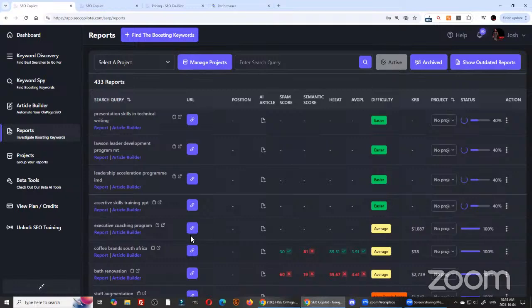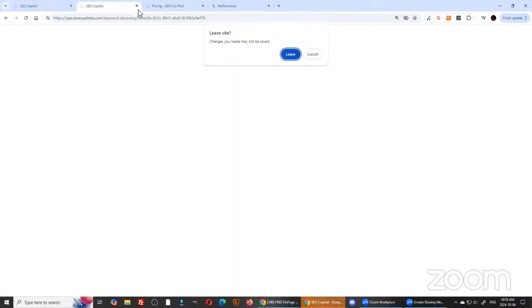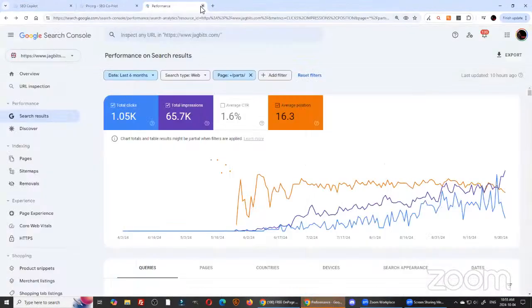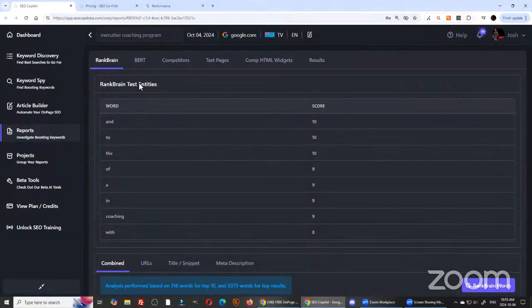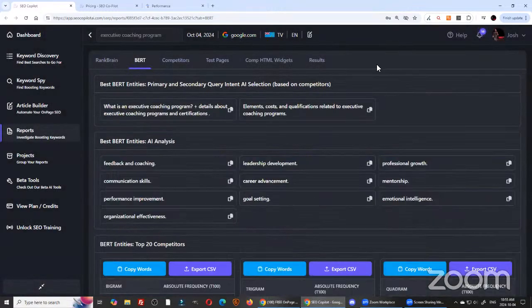Let me click on this one. If you want to see the kind of data that we grabbed for you, let me show you here. So this is the report. As I mentioned, we build a lot of different models, the RankBrain vector embedding model. Here are two that are very, very important that nobody else has, that are vitally important for ranking since October 7th of last year, for about a year now, since the big bad October 7th date last year, where they put out the spam update. It is the primary and secondary query intent AI selected.